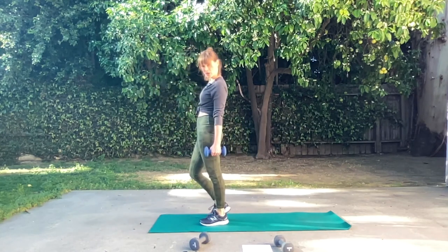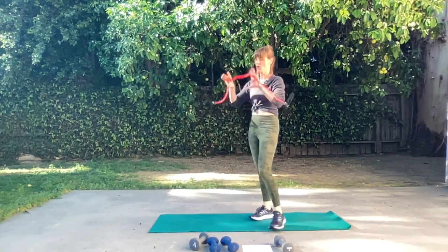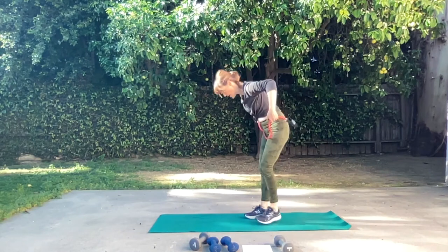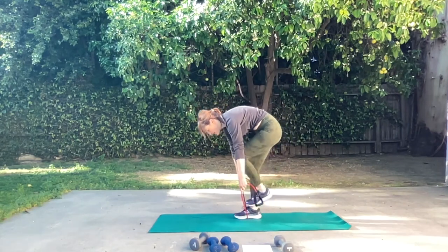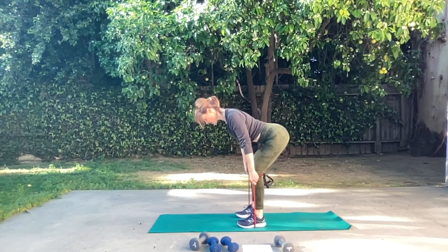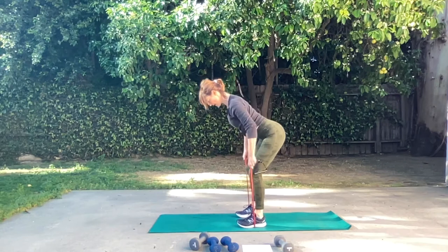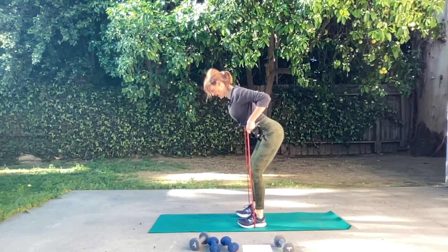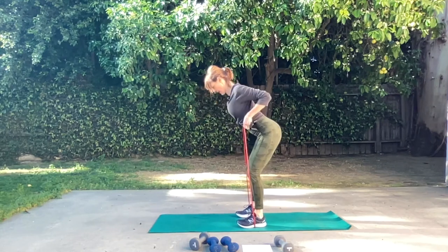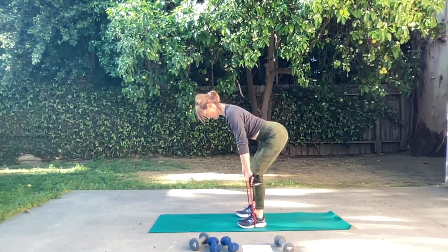Second exercise, grab your band. We've got that bent over band row. Band right under your feet, slight arch in your lower back. Row your handles to your rib cage. So you're pulling your hands straight to your rib cage, pulling your shoulder blades back and down.